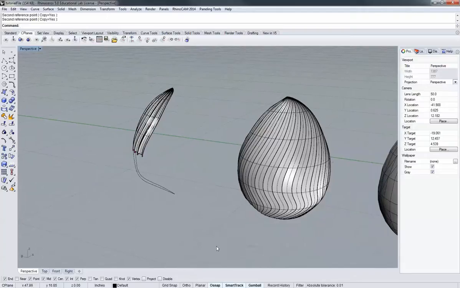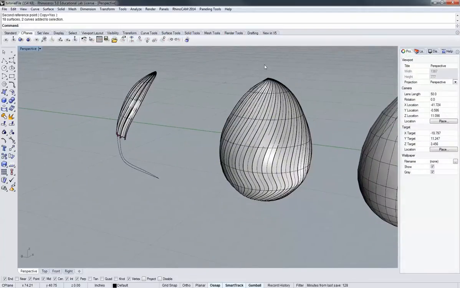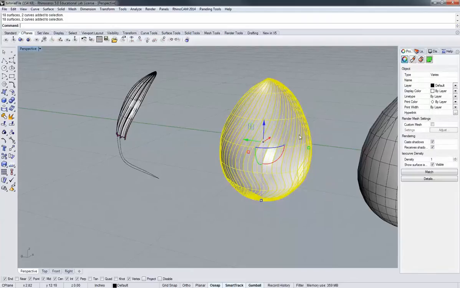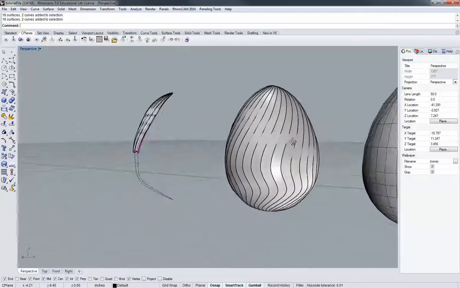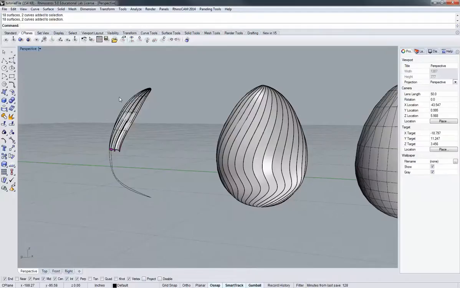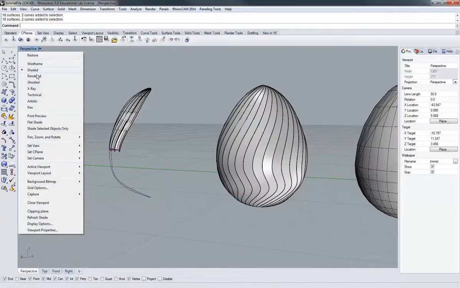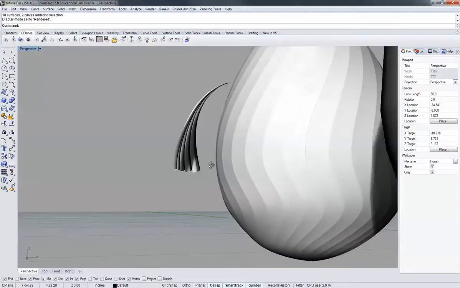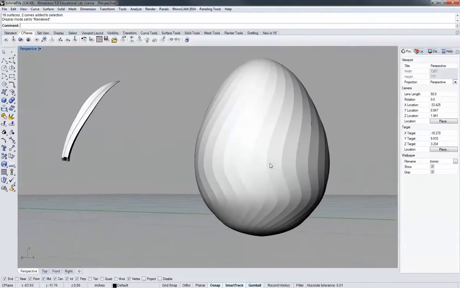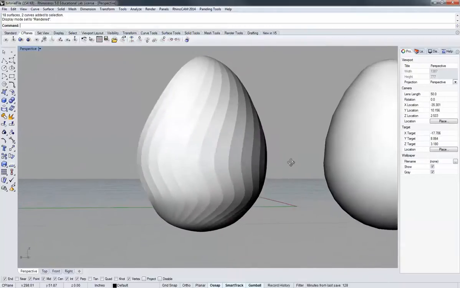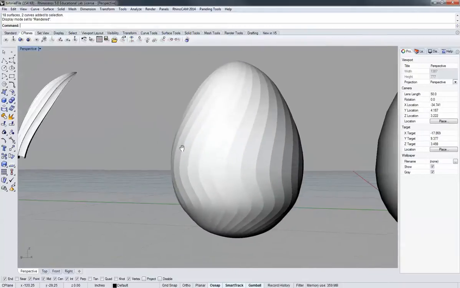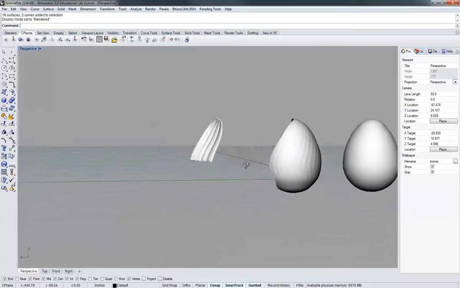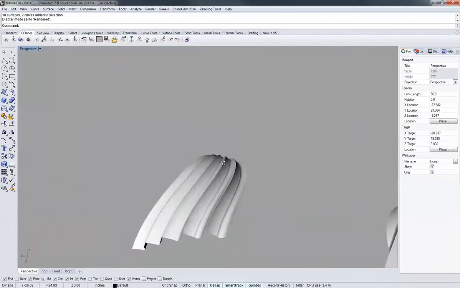So this is something, and one thing I like to do in sort of working with surfaces is come over to the Properties tab, and you'll see that the ISO curve density is turned on. I like to turn it off just so I can get a better idea of what I actually have. And I'm in shaded render, so if I go to full render, you can start to see more closely how this thing would be expressed with a higher resolution 3D print and potentially a machined surface.